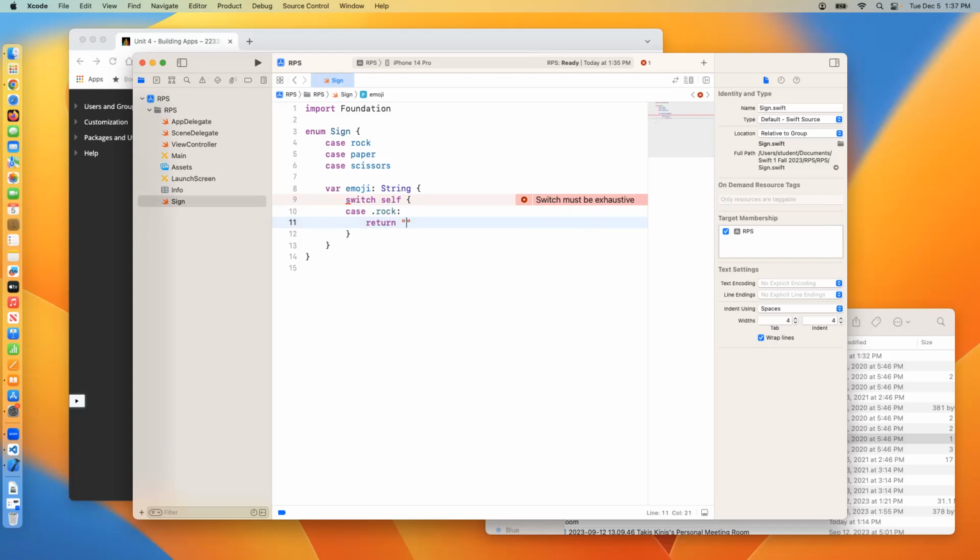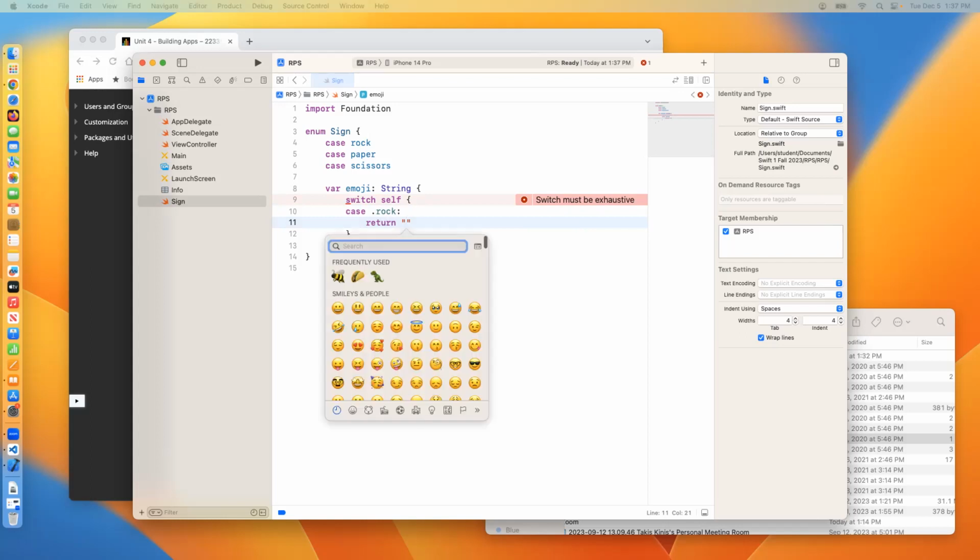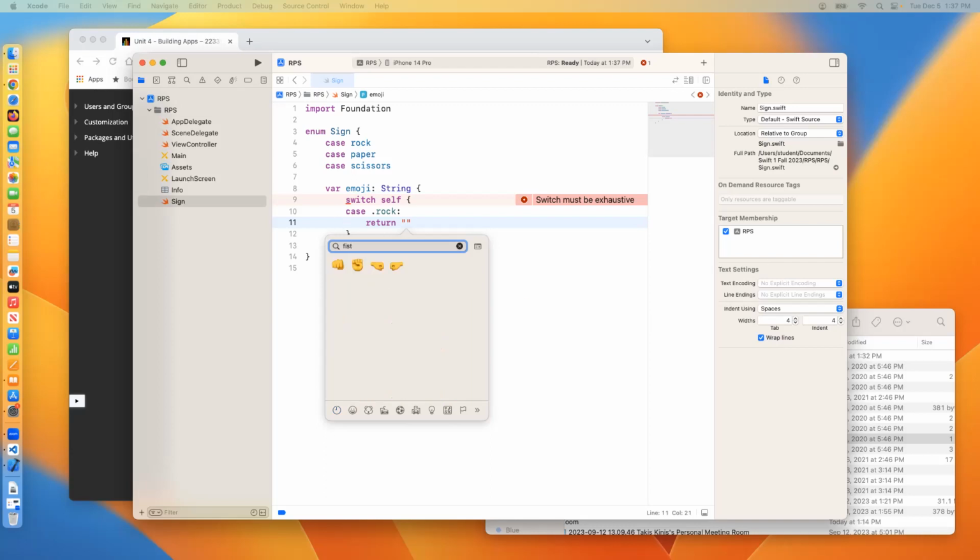So if you don't remember how to do this, on most of the modern Macs, if you hit the function key, you should be able to bring up that emoji panel. It is possible in your settings, though, that you may have overridden this command, so then you have to go to your keyboard settings and re-enable the function key, triggering the emoji panel. What we're looking for here is a fist, right?